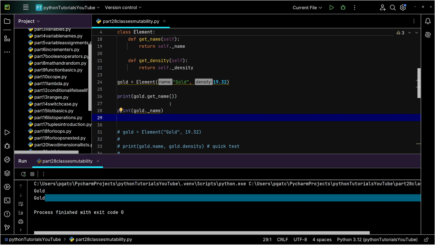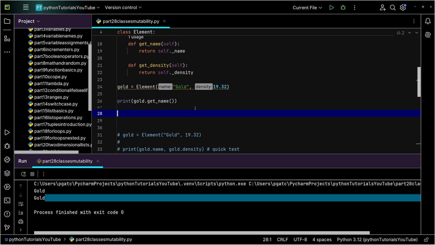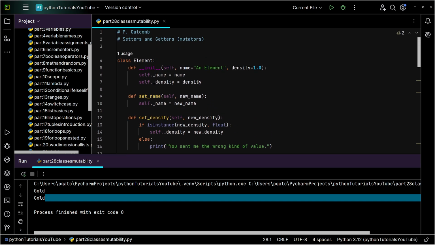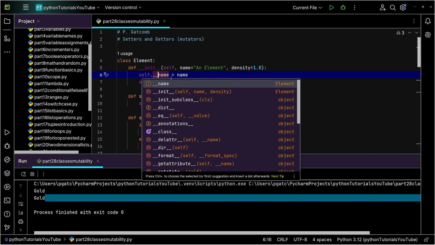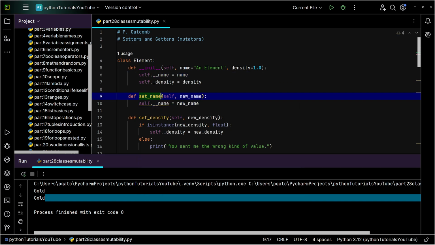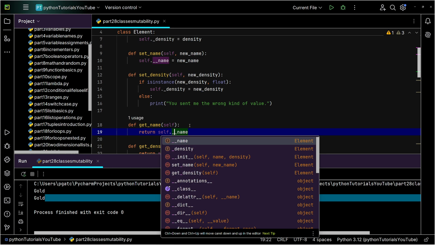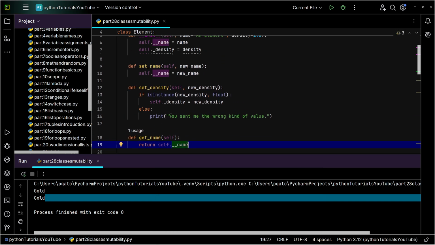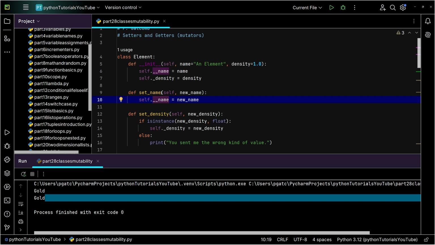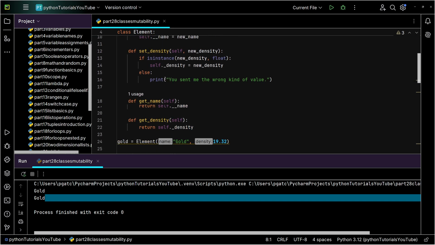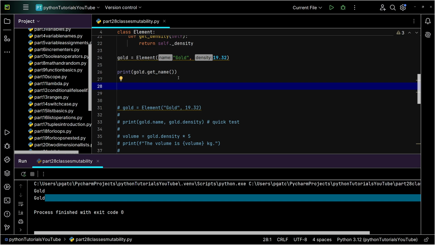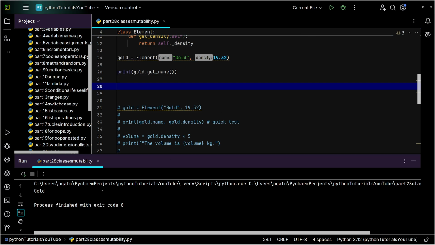Now, the cool thing here is there's actually one more thing we can do with these little underscores here. If we absolutely have to protect somebody from being able to do this at any point, we actually can go a little harder on this. So now if I wanted to, I could put an extra underscore in front of it. Now, of course, if I do an extra underscore, that also means I have to go down here and fix all these. Now, this is an interesting piece. Not only am I hiding it, but I'm going to be protecting it. So now if I go down here, let's see, this should still work mathematically. Yeah, it should still work.